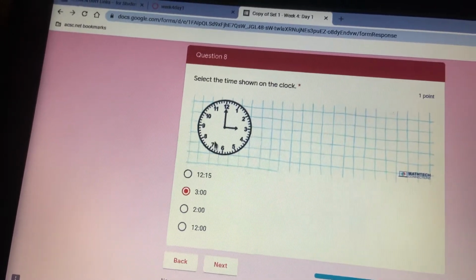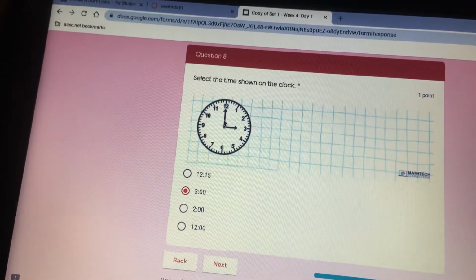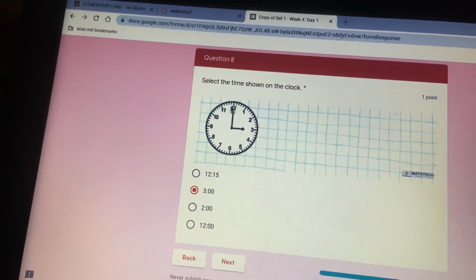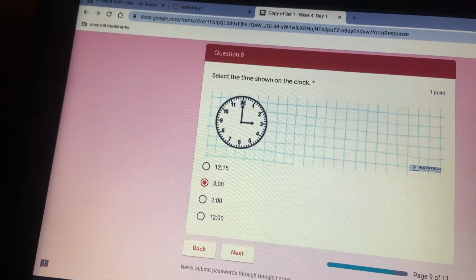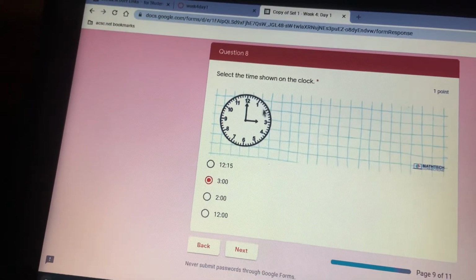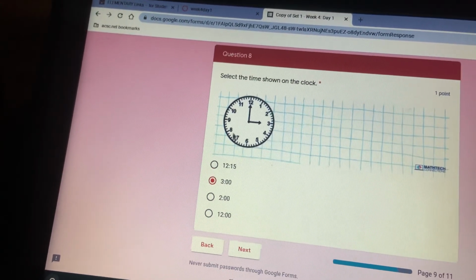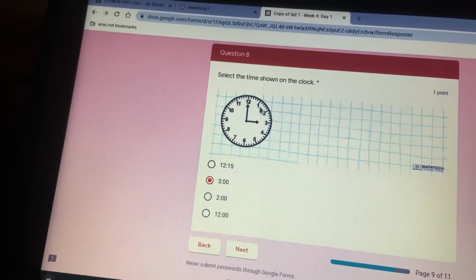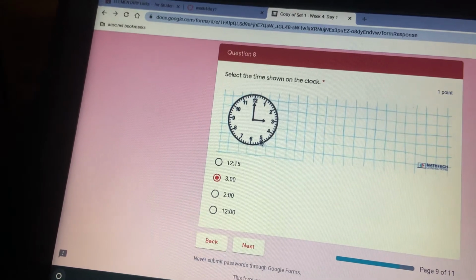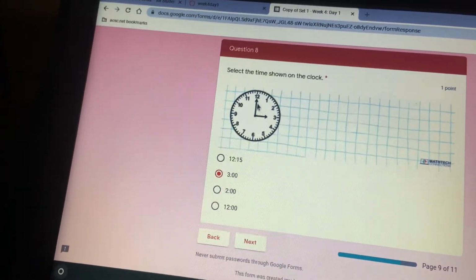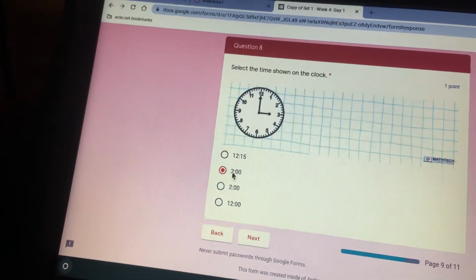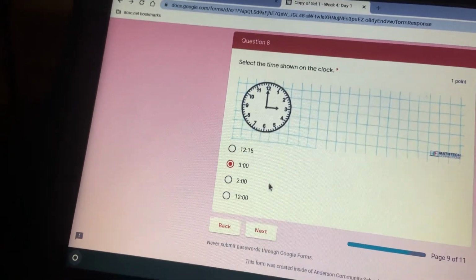But then I'm going to look at the longhand. Remember, the longhand is minutes. And it doesn't really mean 12. This is 0 minutes. And as we move around, we count by 5s on the clock. So we would be 5, 10, 15, 20, 25, 30 for our minutes, our longhand. But since it's at the 12, that is the o'clock, so this is 3 o'clock.